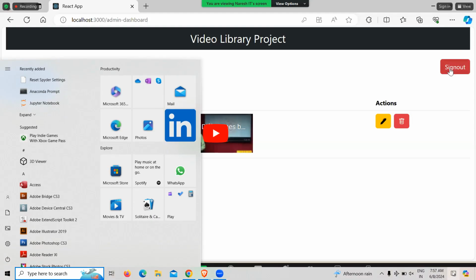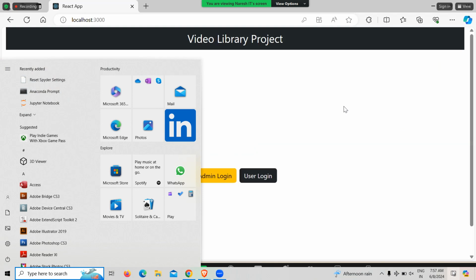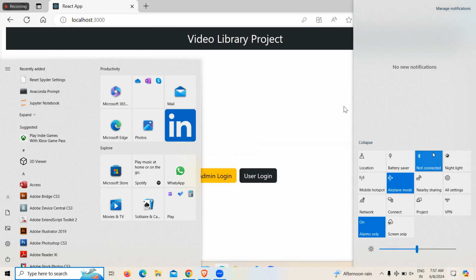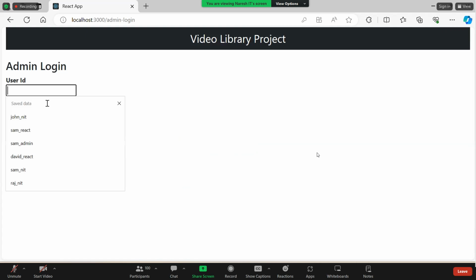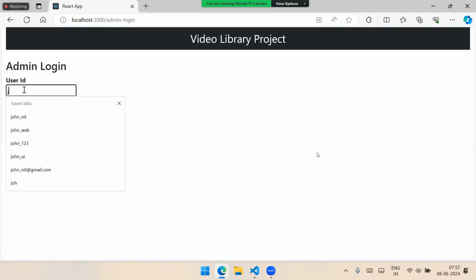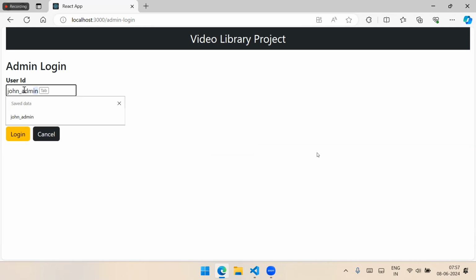And when I click on sign out, it should get back to this. So now admin will log in with his user ID. So John underscore admin and password is John at the net 11.